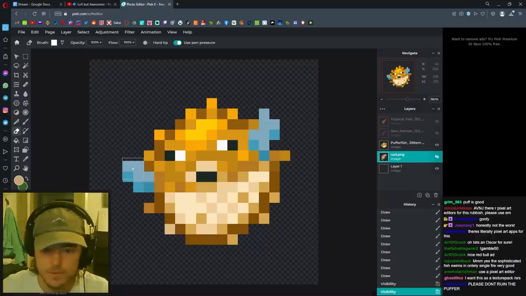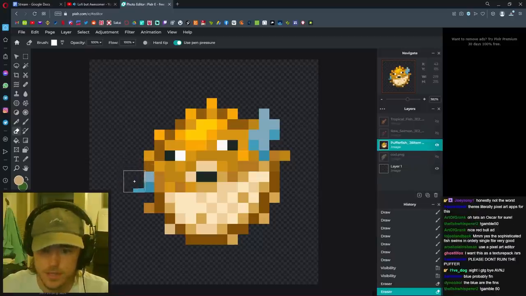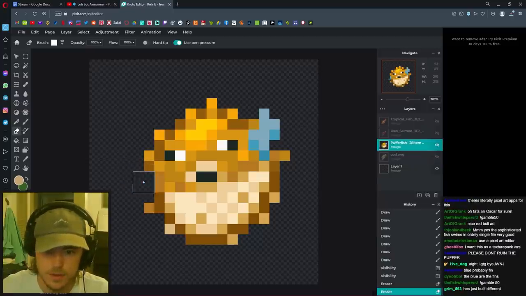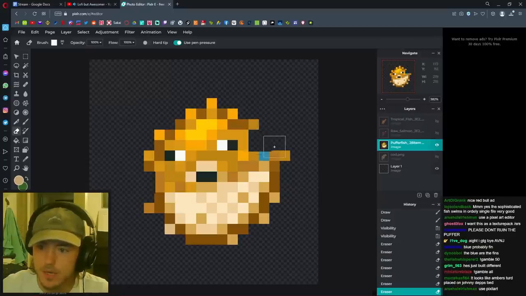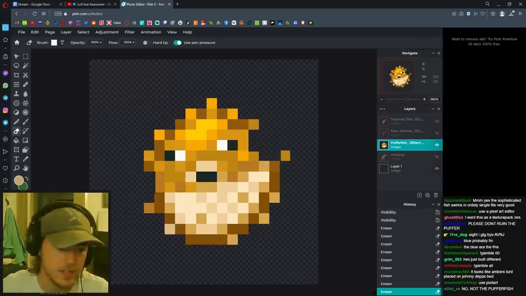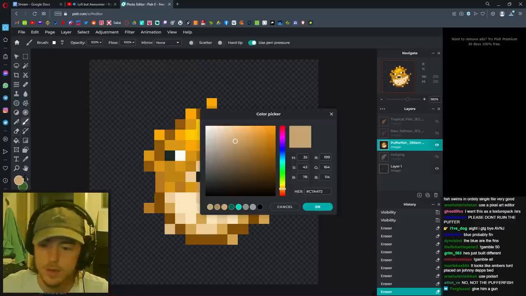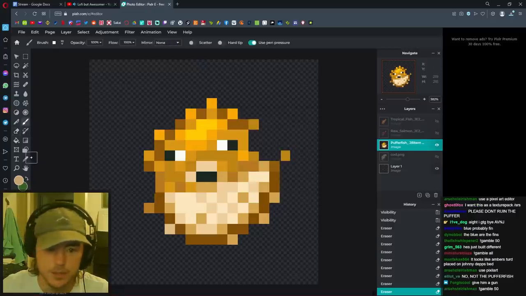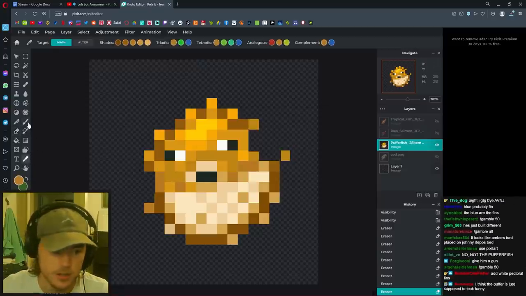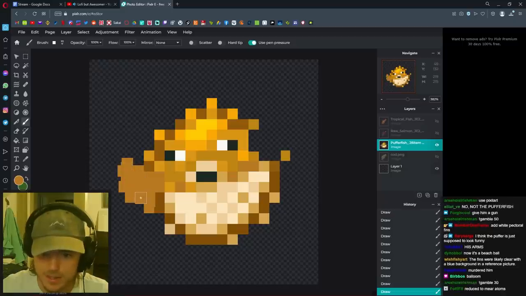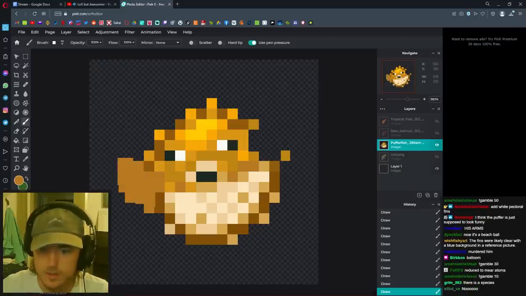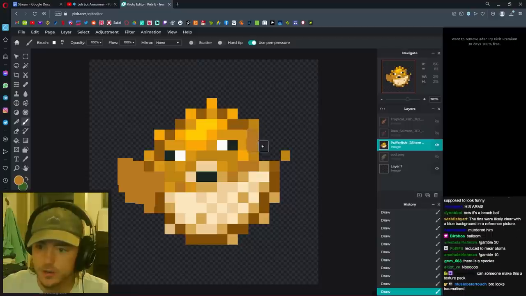So, what I'm gonna do is remove this. Now, I might be wrong, and there may be a species of pufferfish that has blue pectoral fins and yellow body, but I don't know that that exists. So, I'm going to just match the pectoral fins to his body color. I feel like that makes more sense, you know? I really should be more organized about this. It'll look better if I'm more organized. See, like, look, that looks wonderful. See?